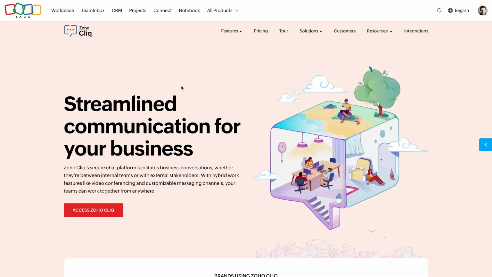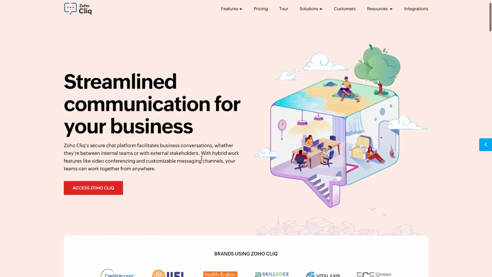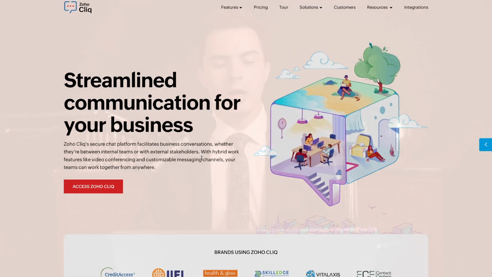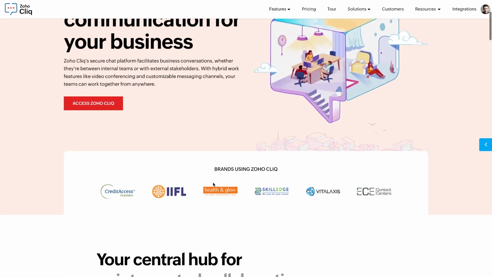If you want a solution for internal communication, then you want Zoho Click. Zoho Click is a part of the Zoho One application bundle, and Zoho Click would replace a software like Slack. So Slack is for internal communication. Typically, an organization might start off with emailing back and forth within the organization. But as the organization grows and there's more messages, more channels, and you need a more advanced solution, people move into an internal communication solution such as Zoho Click or Slack, whatever you're using.